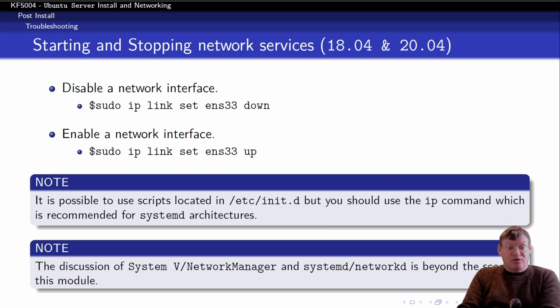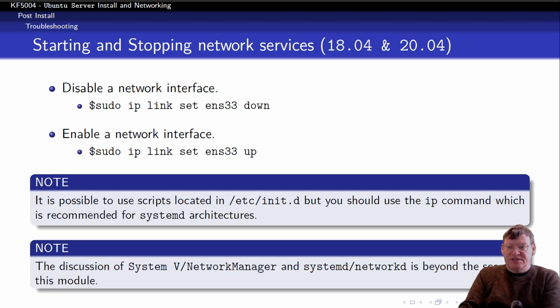So now we want to start looking at some of the other things we can do with the network. We've got our machine statically addressed, we can use it now. We can remotely log in and we could get going. But we may have problems, or we may find there are issues. We may have multiple network cards, whatever it may be. We just need to know a little bit more about what we can do with the networking.